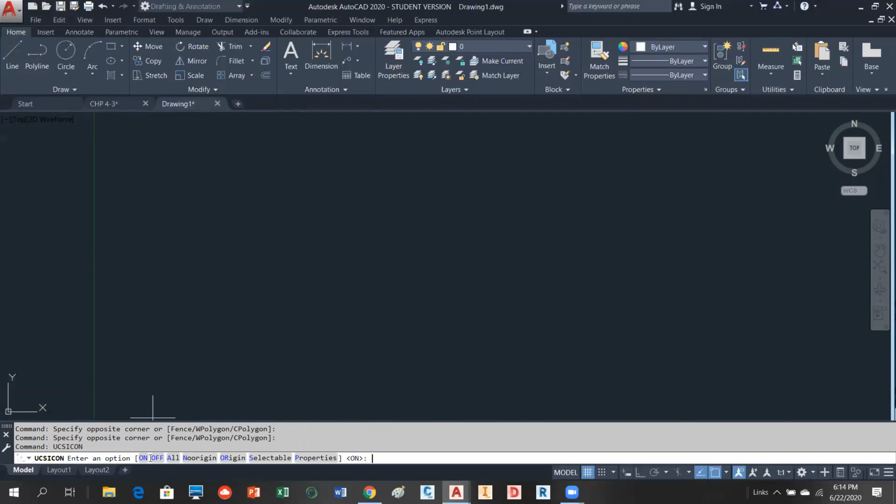And this only occurred about 4 releases ago, and the first time that was a selectable UCS icon, I wasn't used to it, and I went and clicked on it, and it actually highlighted. All right, so if you set it back to a selectable state, you should be able to click on that UCS, and you notice it highlights, and you get these blue grips. So this grip right here allows you to move your UCS, and this grip right here allows you to rotate it.